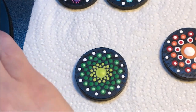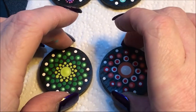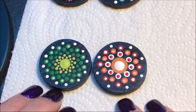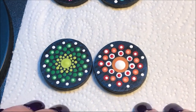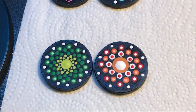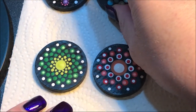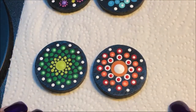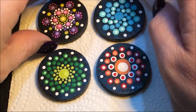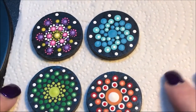Okay, so this is what we did for today. And these two magnets, like I said, I just used that E6000 and I glue on the magnet on the back. And you can spray these with like an acrylic sealer or you can resin them if you like to. It's up to you. But between yesterday and today, we've got a set of 4 cute little magnets for the fridge.